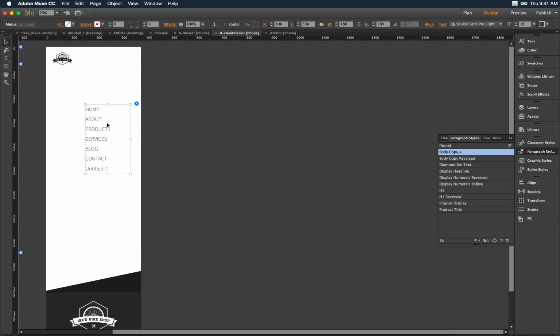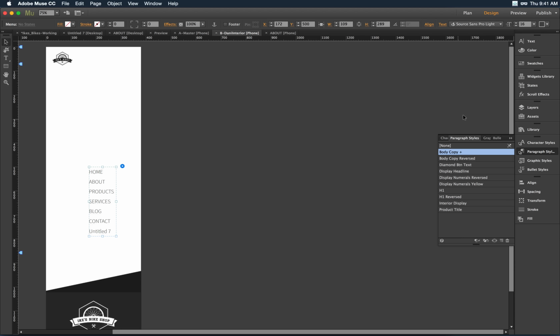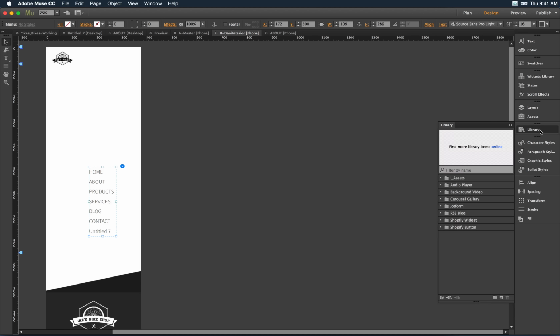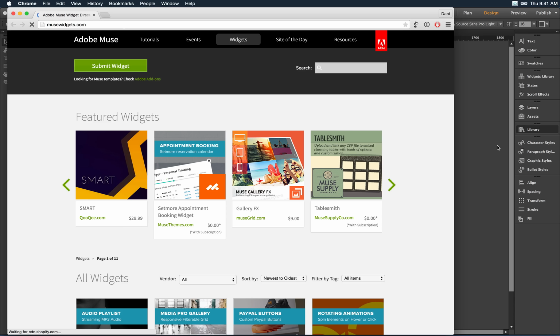What I want to do is, that's a big menu to have on my mobile design. So I want to kind of get it out of the way when I don't need it. And there are a number of widgets from the widget template developers that really play with this. I encourage you to go. We didn't talk about that yet, but if you are in your library, it's probably the easiest way to get there. When you select nothing, so select none of the libraries you might have, click on Find More Library Items Online. And this is the widget directory.